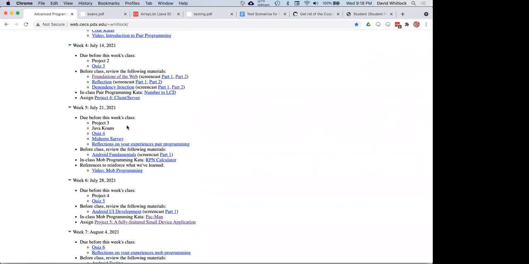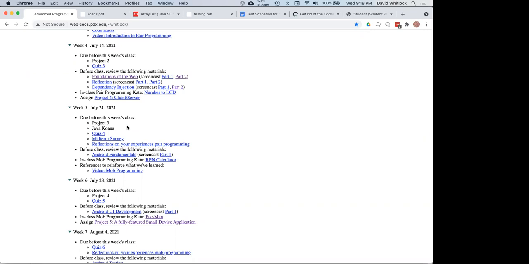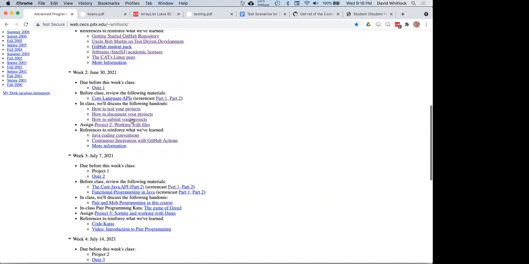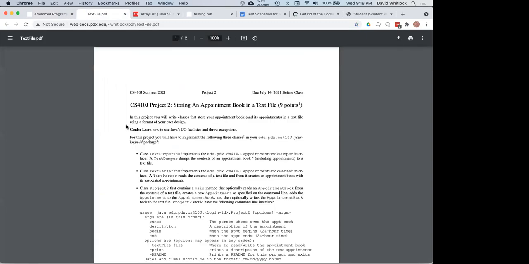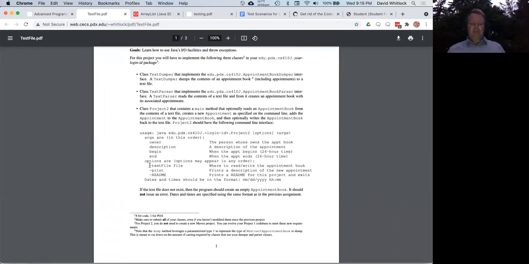Yeah, it was me. Yeah, go ahead. This is about project 2, where it says if the text file does not exist, then the program should create an empty appointment book. What are the things that have to be done to reach this condition? Do you have to specify the text file in order to reach that part? Or yes, if dash text file, that's good. That's a very good question. If the option dash text file is not present, there is no default name of the text file. Don't implement something like that. If dash text file isn't there, there's no file IO at all.